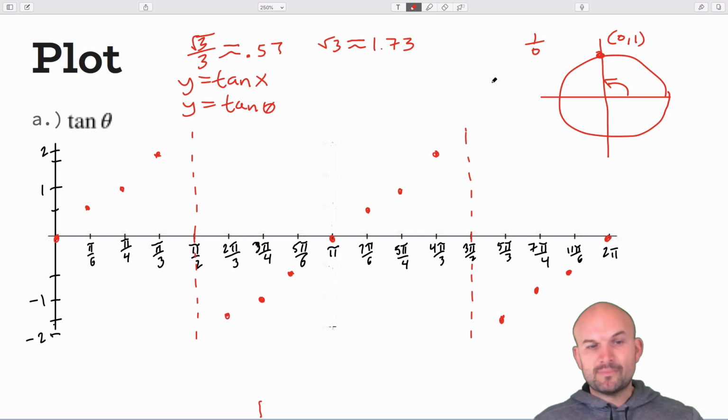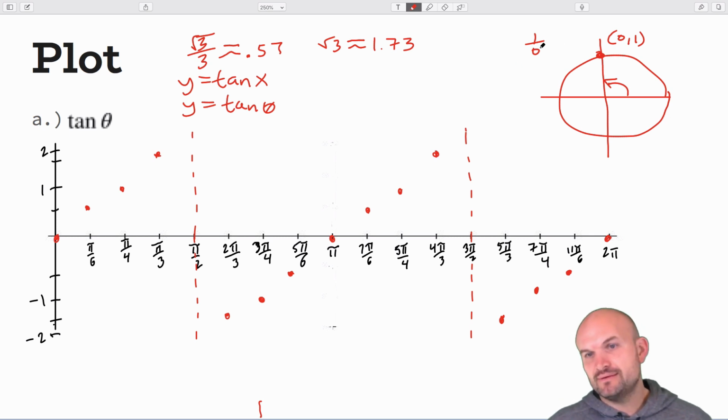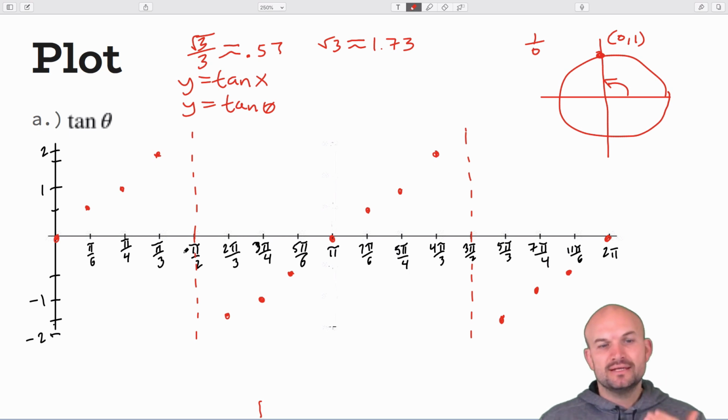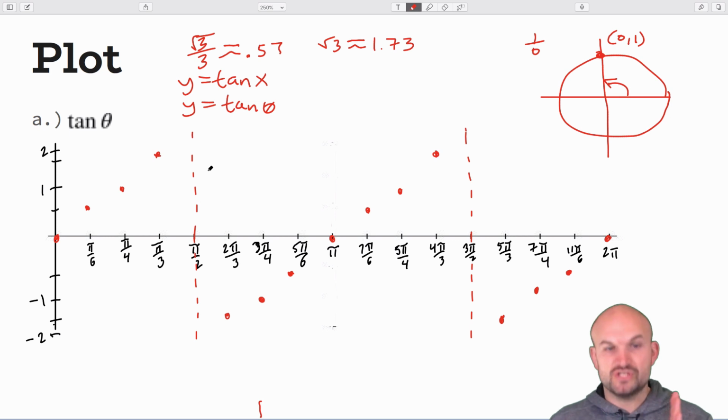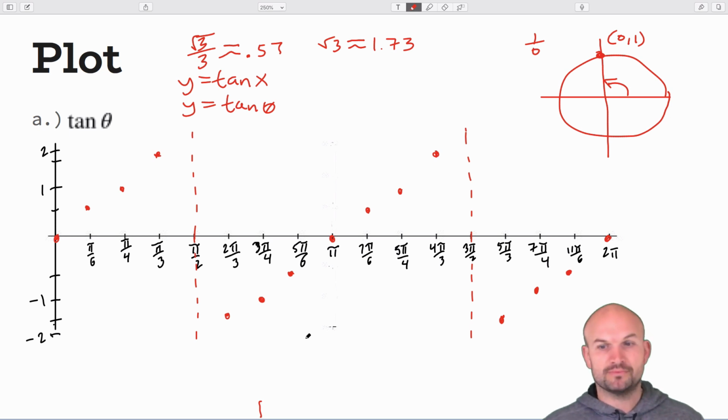However, we do want to represent what exactly is going on. It is a discontinuity. Is it a hole? Is it removable? Is it an asymptote? Is it non-removable? And in this case, we can see that it doesn't really look like anything removable. So we're going to represent it as an asymptote. And therefore we can just show that it's a dotted line, just so we know that not only is it a discontinuity, like it's undefined, but we can see that this graph is going to be approaching the asymptote. And that's the important thing about understanding it's an asymptote, is that this function is going to be approaching the asymptote. And that's the same thing for 3 pi halves.